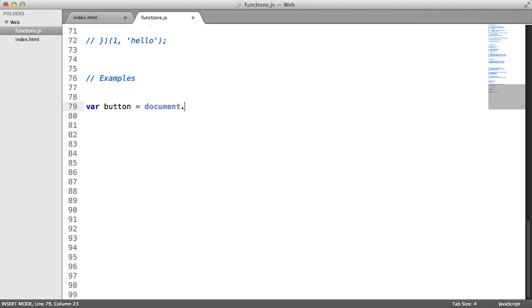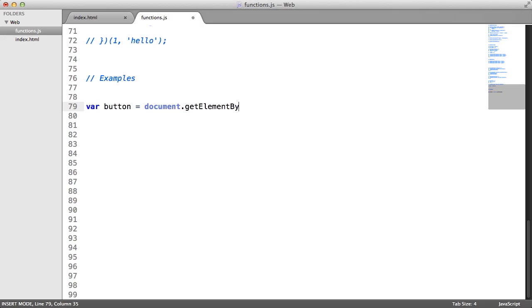Now, document isn't part of the JavaScript language, but it is part of JavaScript's DOM, or the environment that you'll be using JavaScript inside the browser. Now, if you're using JavaScript in another environment, like in Node.js, document won't be defined. You'll notice that my text editor here has highlighted the word document because it is part of the DOM and is recognized, but is not a language feature. Rather, it's just a variable that's used in the browsers. And this is where we can get our elements off of the page.